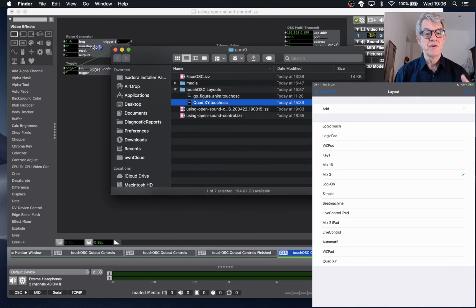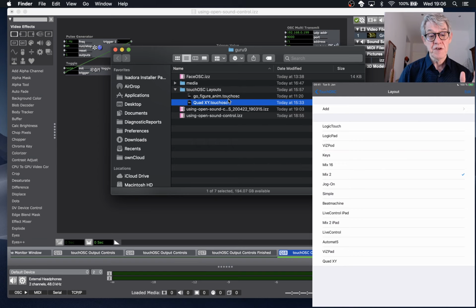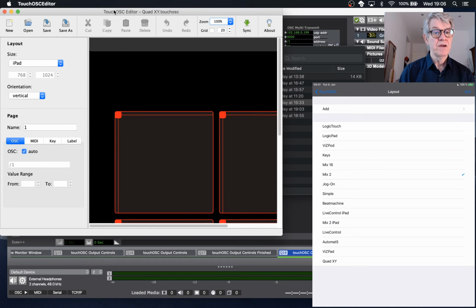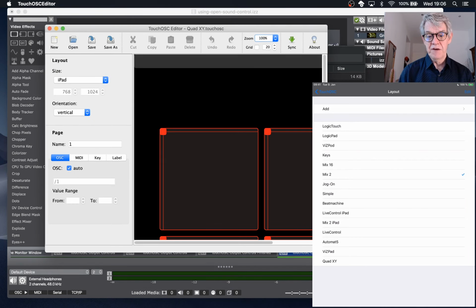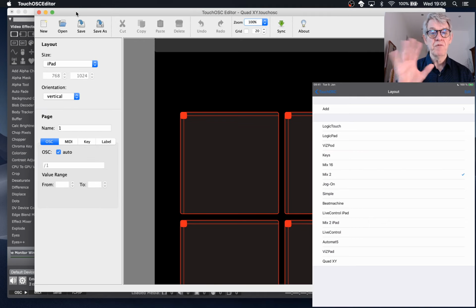We're going to take a little diversion away from Isadora. I'm going to teach you about another piece of software, but this function is one of the reasons I think that their software is great. So I'm going to open this one that I already have just to get the editor. So this is their editor. This is the editor for TouchOSC, yeah? And I'm just going to create one really fast for you so you can see the process.